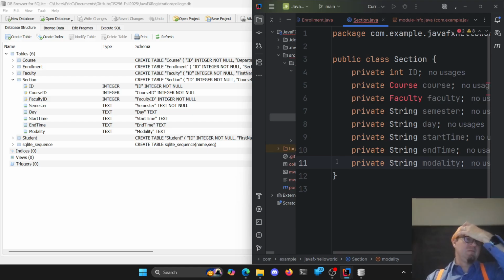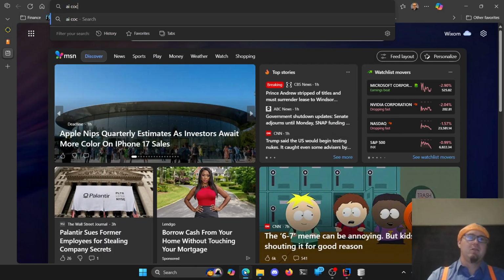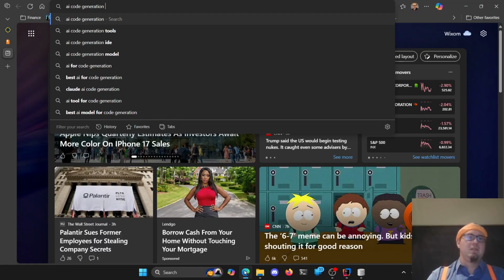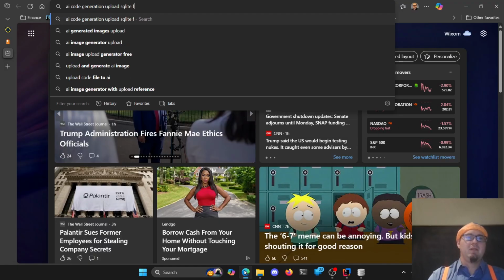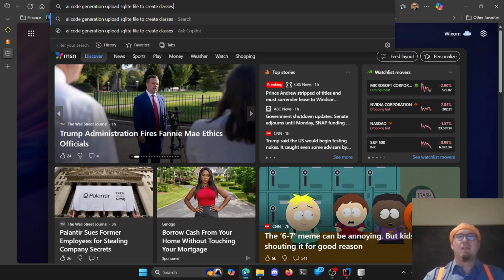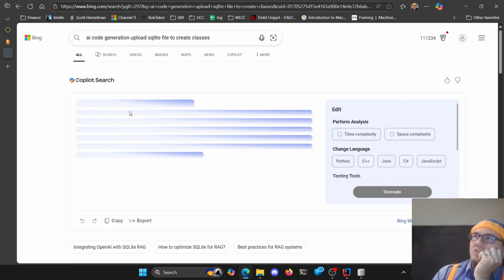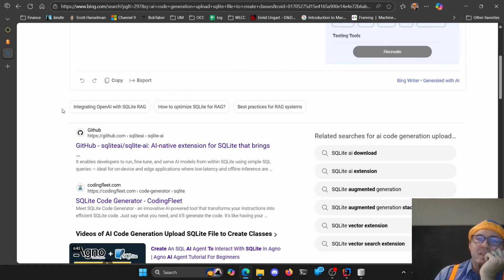All right. I don't think any of the tools yet let us upload a SQLite file. Any of the AI tools, do they? Hang on. AI code creation. Load SQLite file to create classes. Because that would save us a lot of time here because we're just replicating all of our fields here.